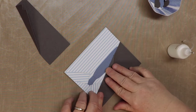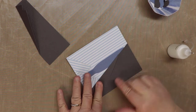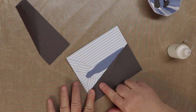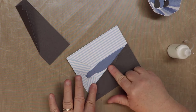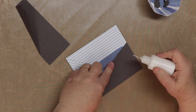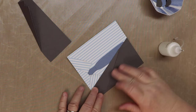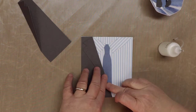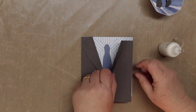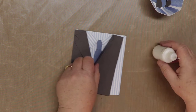and fold it back, and you have to hold it for a second, that bottom part's going to kind of come up like it would normally. And if you want it completely flat, of course, add a dot of glue. So we might as well go and do it, it's popping up a little bit anyways. So there's opportunity to add dimension. You see I already did that with an embossing folder.